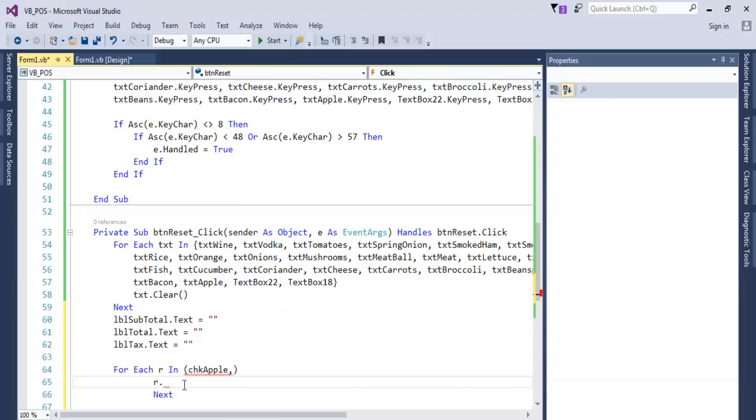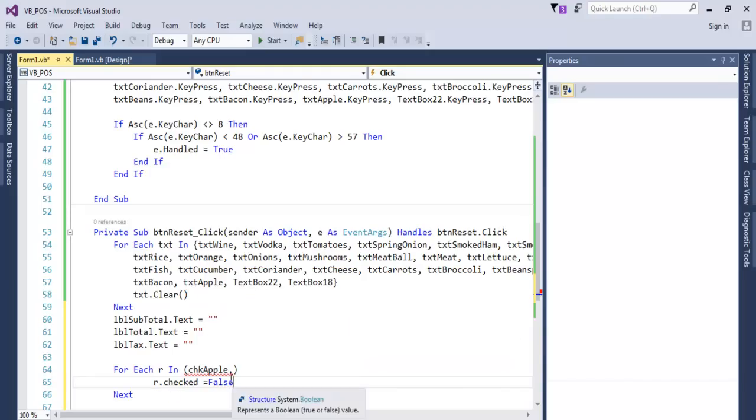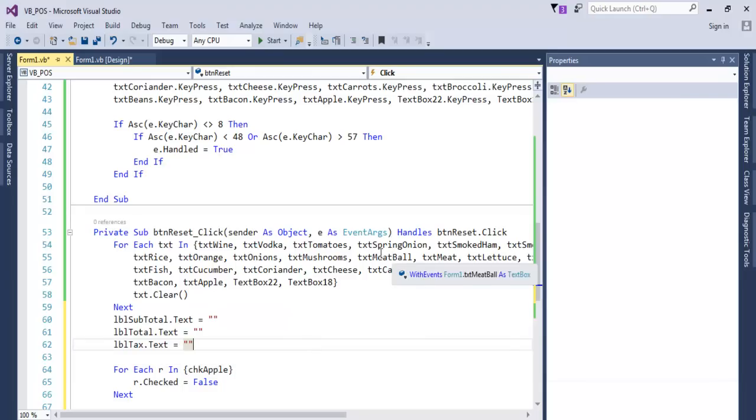And this one is supposed to be checked equals false. Okay, let's take this off. Now this is supposed to be an array, right? Okay, so let's find out the other one. Okay, I think it's going to work.